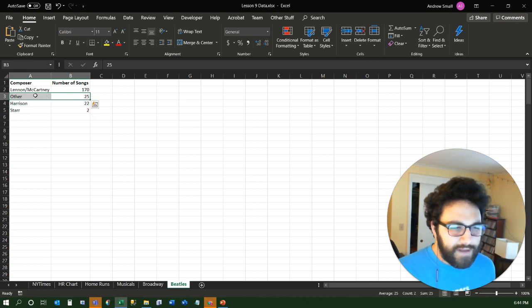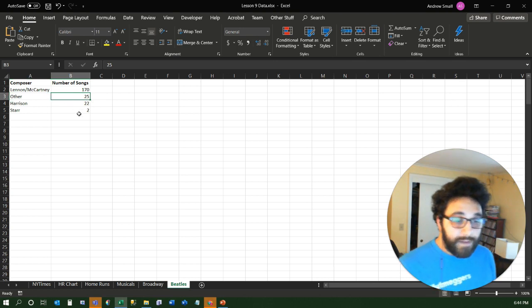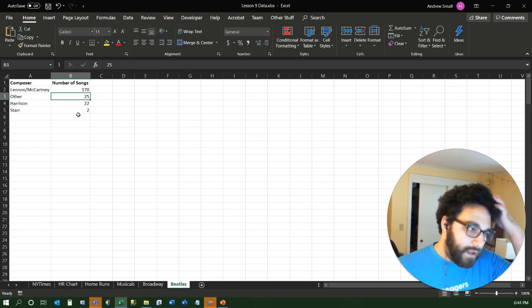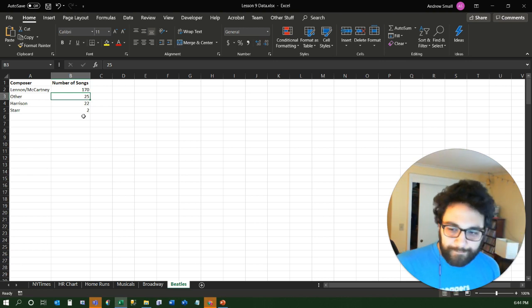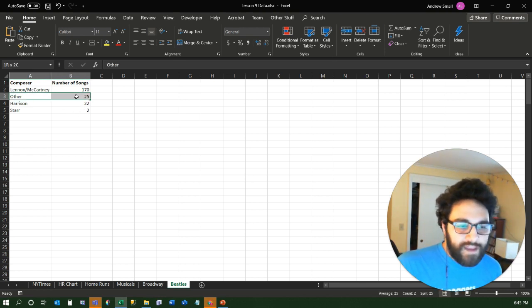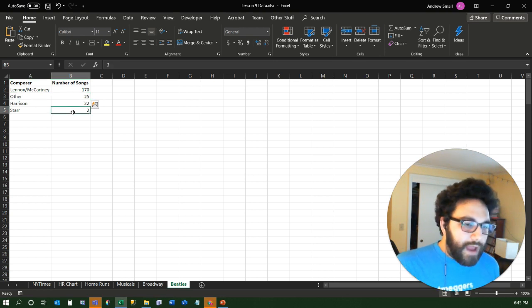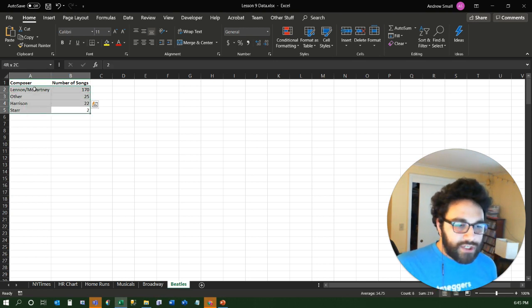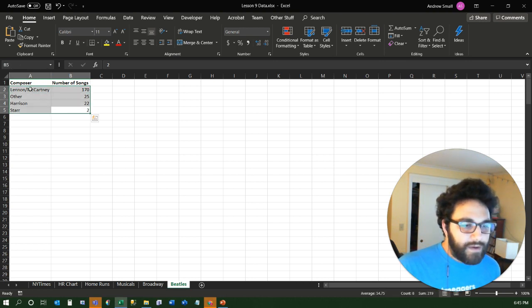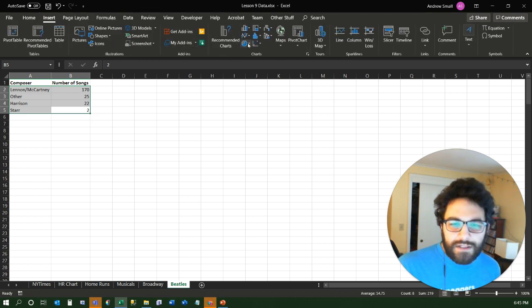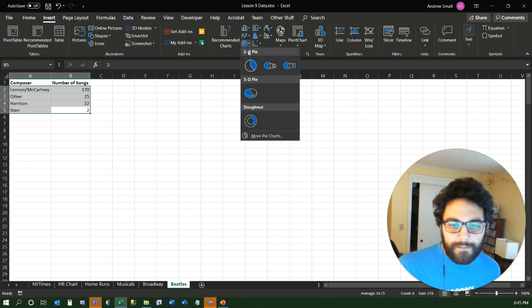And then there are 25 songs that the Beatles recorded that were covers of songs written by other artists. Everyone from Chuck Berry to Carole King. So we're just grouping those together in other. So now we're going to turn this into a pie chart. And again, this is very similar to everything else we've done, but the way we do this is we just select our data. And we're going to click Insert. And here's the pie chart.